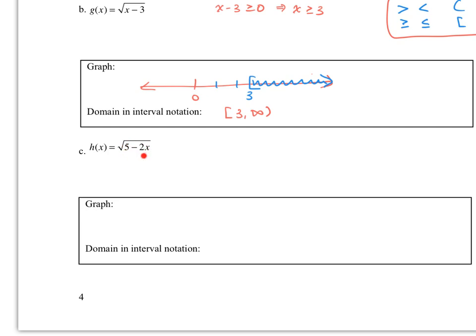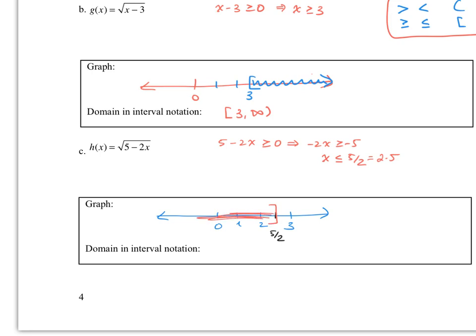Again, this is a radical, or a square root. All you have to make sure is this part is nonnegative, so we need this to be greater than or equal to 0, which means that minus 2x is greater than or equal to negative 5. Remember that if you divide by a negative number, you have to flip the inequality. So that means that x is less than or equal to 5 over 2, which is 2.5. So now let's do the graph first this time. You have 0, 1, 2, 3. That means 2.5 is somewhere here. So this is 5 over 2. This is less than or equal, going to the left side, and we're going to use a bracket. So this is the answer.